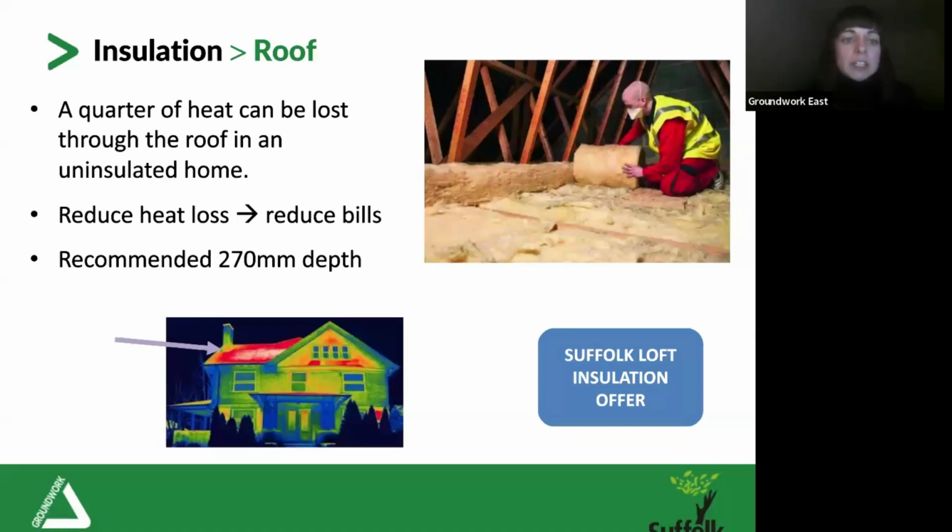So by reducing the heat loss, we're reducing the bills. The actual depth that we're looking at for most insulation is about 270 millimeters, to bring it up to current recommended standards. Once it's installed, we're expecting it to last for about 40 years, so hopefully it wouldn't need changing for a good while.